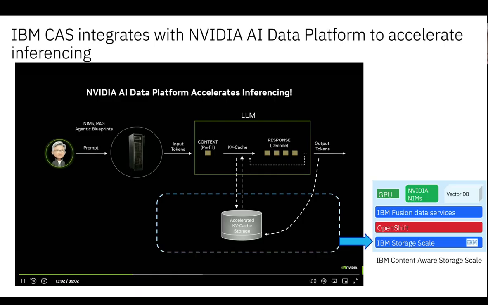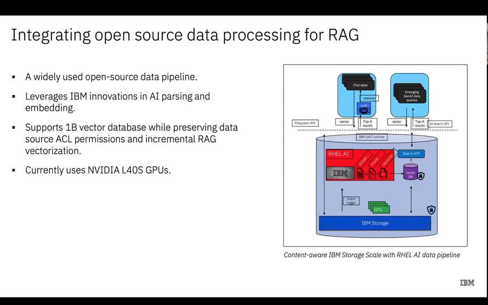So we have solutions in storage that can manage and seamlessly tier your KV cache across storage and compute transparently to accelerate your AI inferencing, right? And of course, we also have open source based data processing like Red Hat and IBM technologies. It can also run on lower footprint or lower compute capable NVIDIA GPUs like NVIDIA L40S. If you're cost conscious, we can also work on lower cost, lower performance with open source smaller models too.